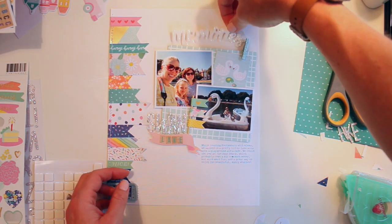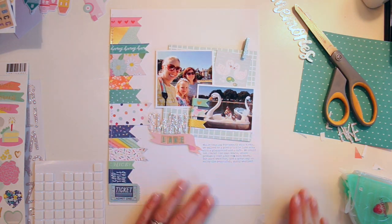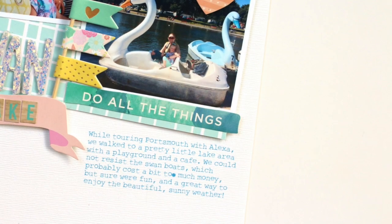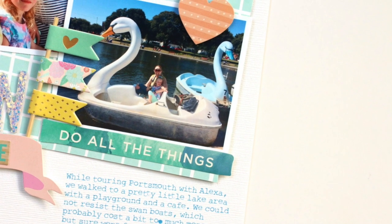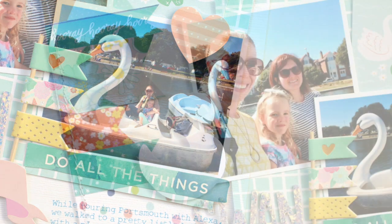I'm just seeing one last time if I can fit this memories word in, but that's just too much. Sometimes it's better to just say no, no more. So I did add this Do All the Things Vicky Boutin sticker, and I love that it had that watercolor look to it. It fit perfectly on the page.